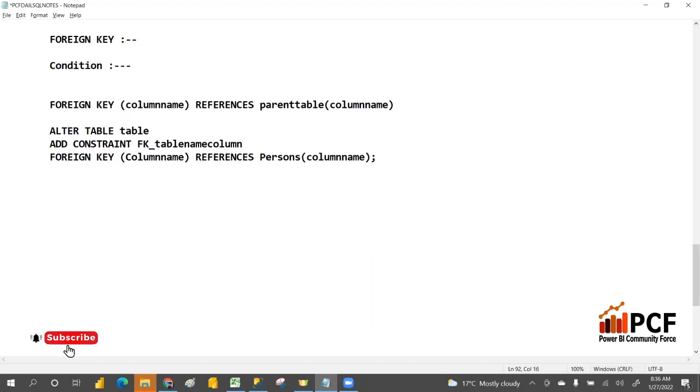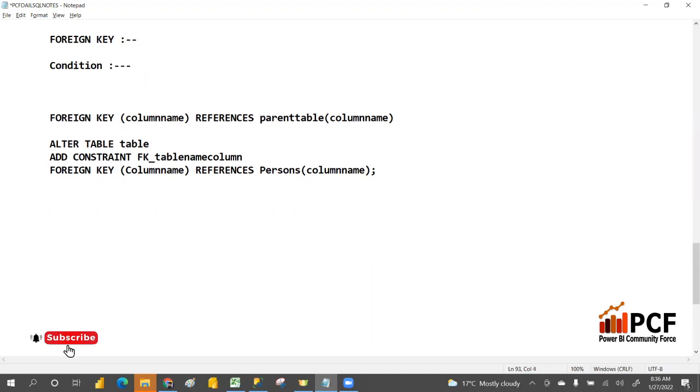The first condition: one table should contain the primary key, and another table should contain the foreign key, to create a relationship between the tables. That is the first condition, guys.